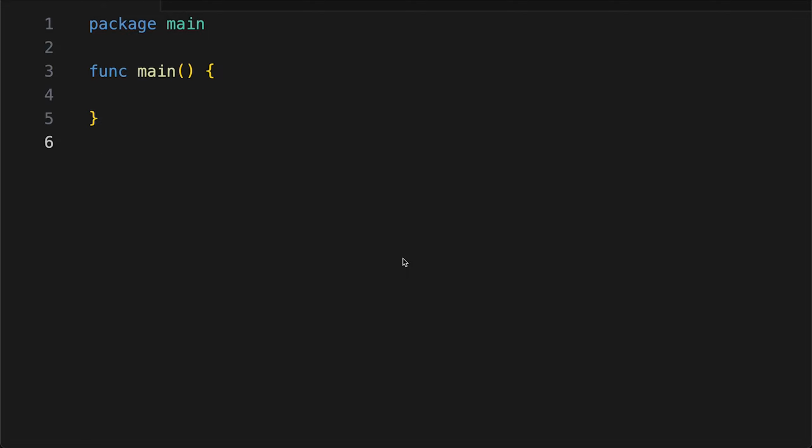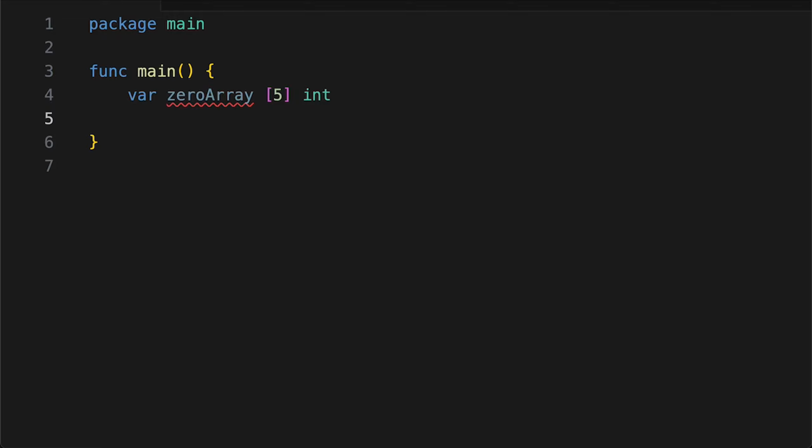They are fixed in size, meaning the length of the array is defined when you create it and it cannot be changed. Let's start by looking at some ways we can declare an array. var zeroArray, and I will explain in a moment why we call it that. And then we have to give it a size. We will give it a size of 5 and it will be an int array. This will create an array with a length of 5. Because we did not specify any values, Go will set all elements to zero values, which is 0 for ints. If we had done the same for string, the elements in the array would have been empty strings.